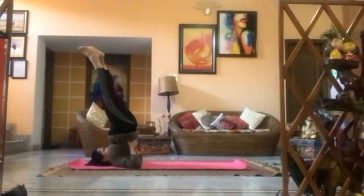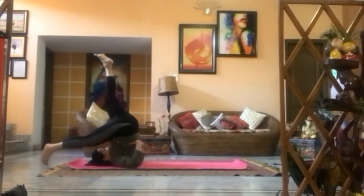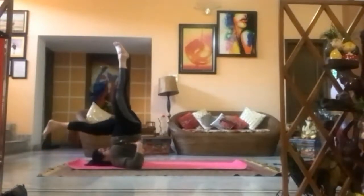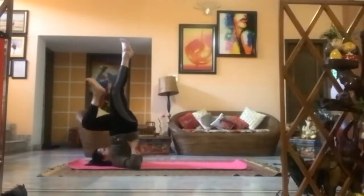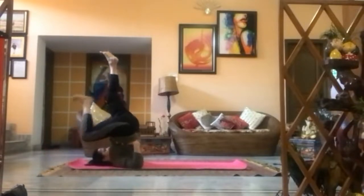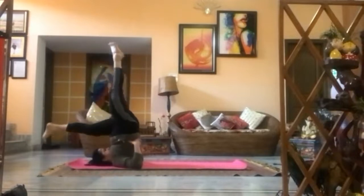Now, from here, we'll go for the Ardhalasana. Inhale. As we exhale, drop the right hand, right leg over the head. Inhale, up. Exhale, left leg down over the head. Inhale, up. Exhale, right foot down over the head. Inhale, up. Exhale, left foot down over the head.